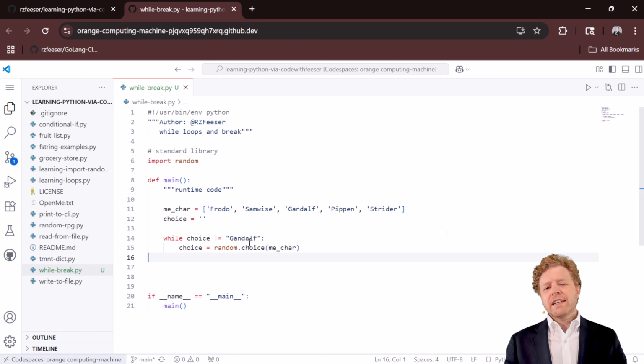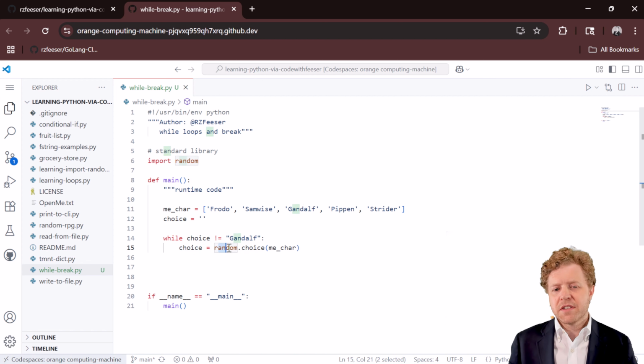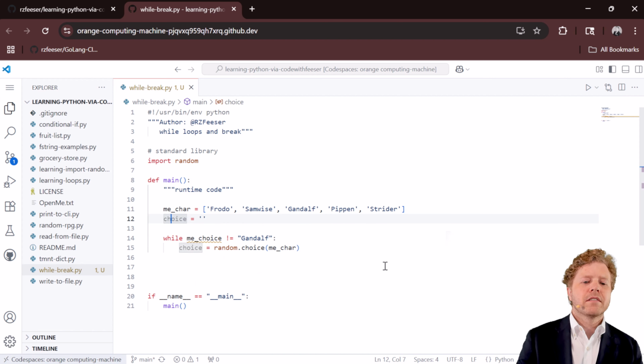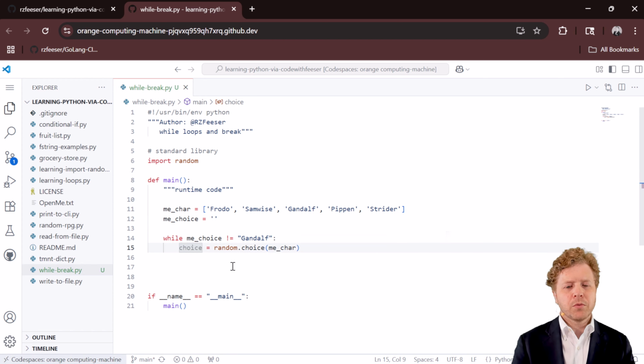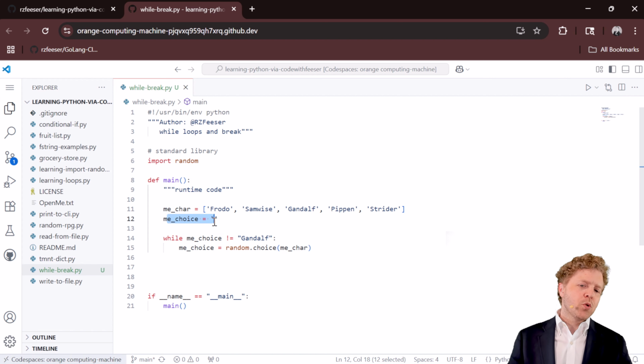I don't like that this function is called choice and our variable's called choice. Yes, this choice is within the random library, but let's just make this unique, just so there's no chance of a name conflict somewhere down the road. We'll just do ME_choice. ME character, ME choice.